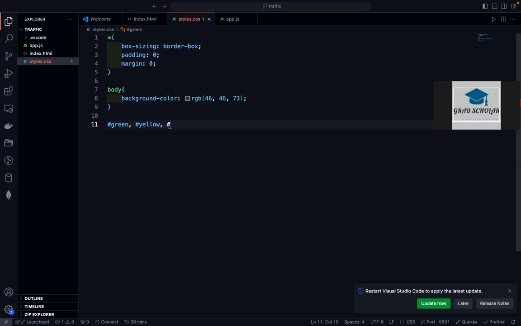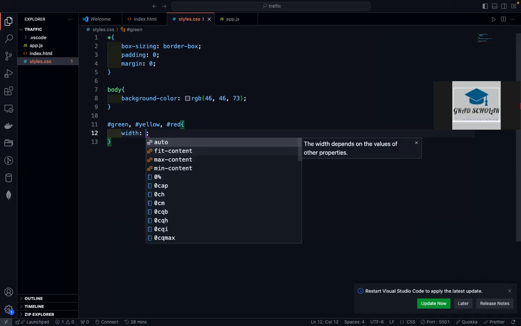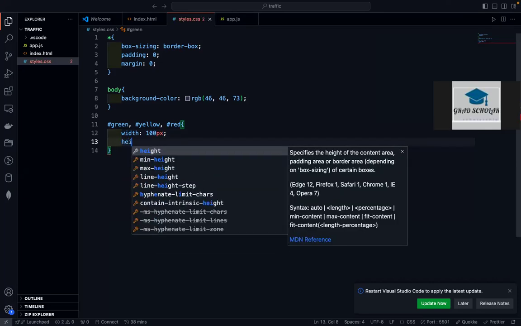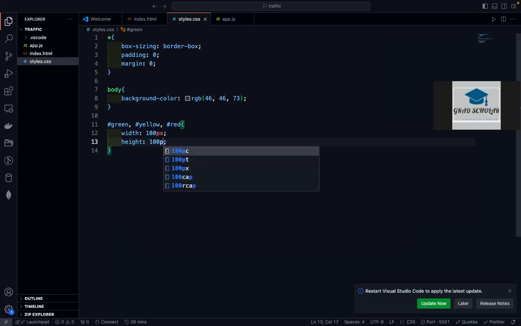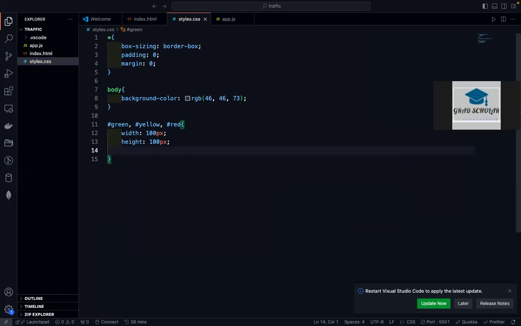So hash green, hash yellow, and hash red. What we want to do is give them a width, maybe 100 pixels. Then we give a height of say 100 pixels. Then we give border, so that we can see. At this point, for border, we have to give individually, right?